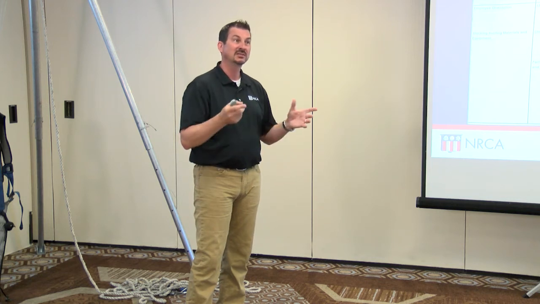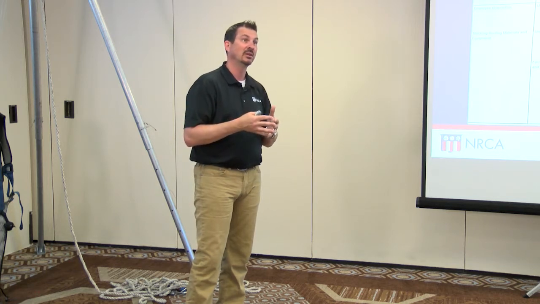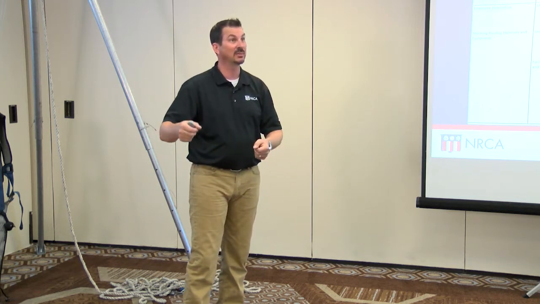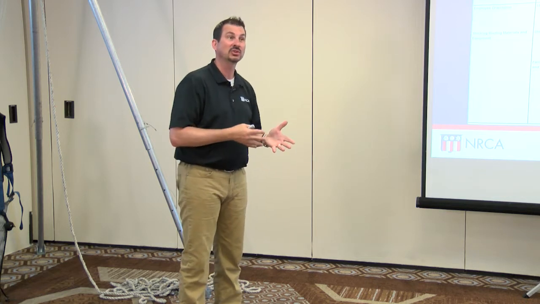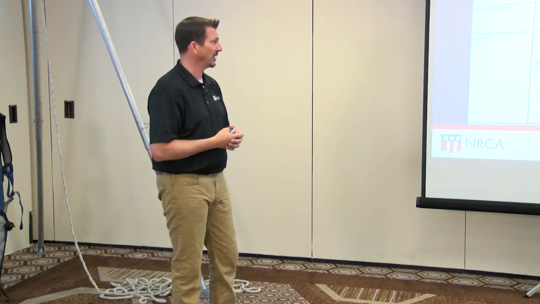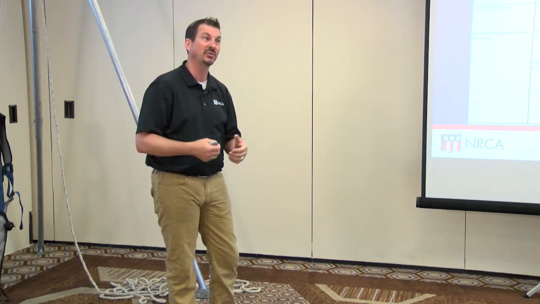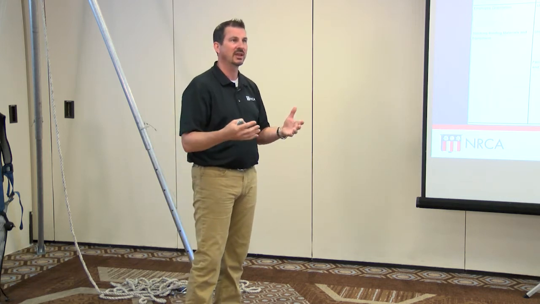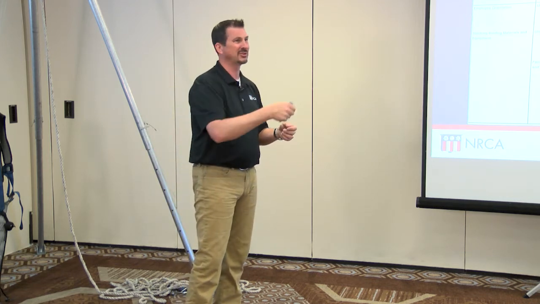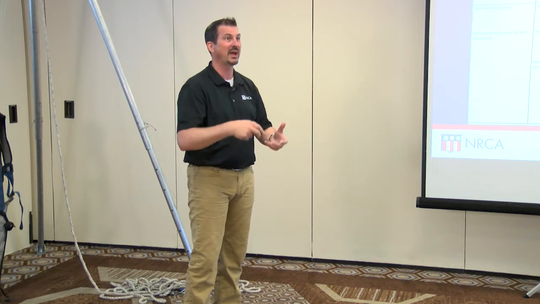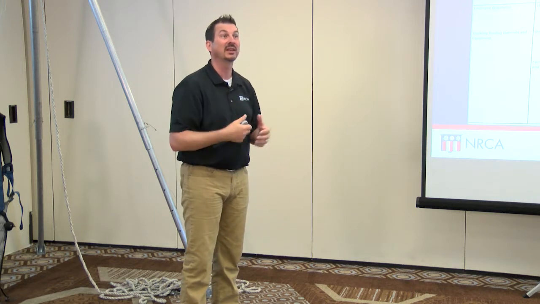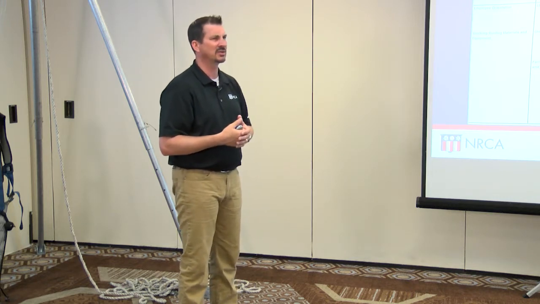In this situation, I put a couple of different things that we could do. First off is to remove that piece of equipment from the job site, okay? The way we do that is by tagging that piece of equipment out and physically removing it from the job site, getting it out so that no one could potentially use it and be harmed by it. Secondly, we could try to make repairs there at the job site if we know exactly how. If it's a simple fix, go ahead and make the repairs, whether it's a hose, a wire that needs to be put back, or a cap that needs to be put on. We can make those repairs there.